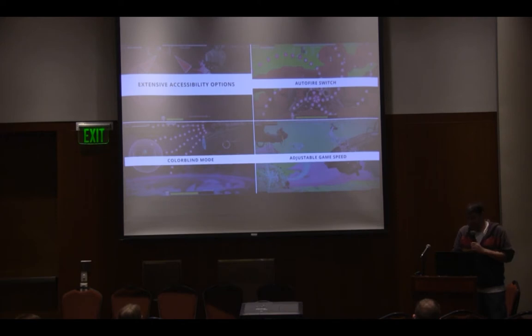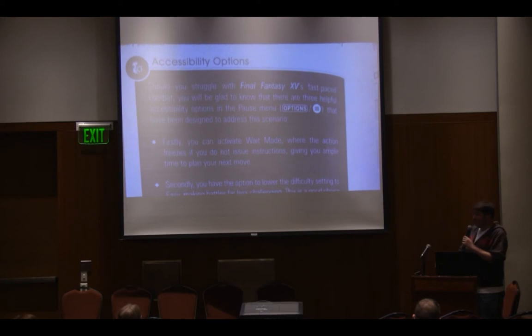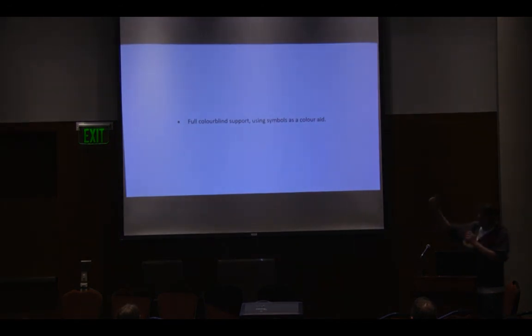So it's not just big fancy videos. This is something I've never seen before until this year. This is from Final Fantasy 15. They actually have a section of their printed manual which has accessibility information in it. And even simpler again, this is from the press release for Hue, the platform game I was talking about earlier. They just put this single bullet point in the feature list in their press release. And as a result, they had somewhere in the region of 20 different outlets covering the colorblind mode, which, according to the developers, had a direct impact on their Metacritic scores, the positive reception that their work had.